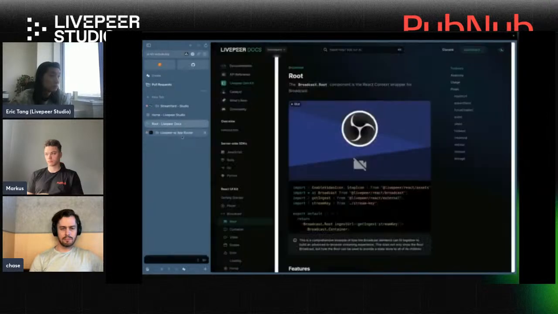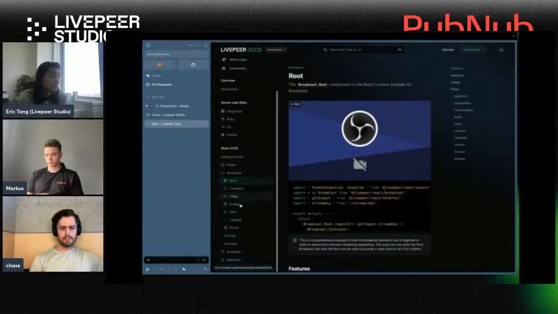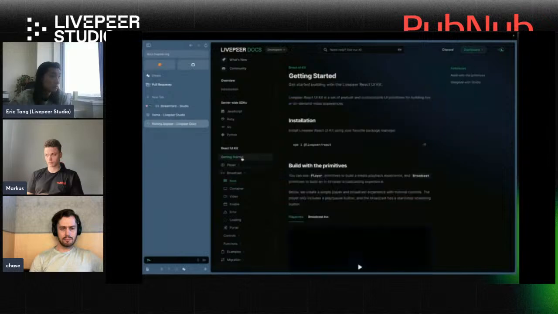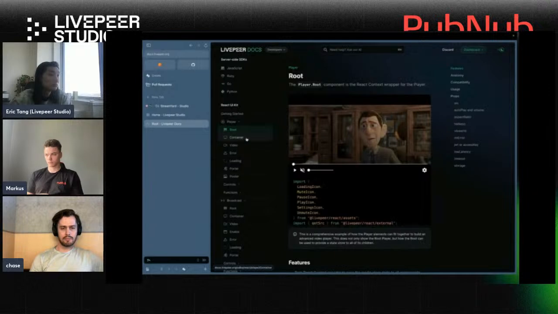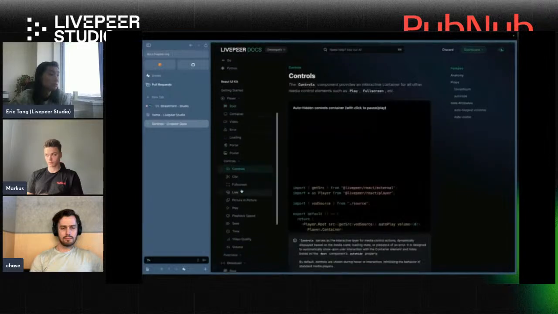So that's the core experience that we built, and then I'll go through some of the different primitives that we use to build this experience. As you can see in the docs, we have a breakdown of player components and broadcast components, and we'll keep it at a high level for this demo and just generally explain the different code that we used and exactly how we built it. Generally speaking, we provide a set of tools you can use in your React UI to build out different functionality depending on what your app needs are.